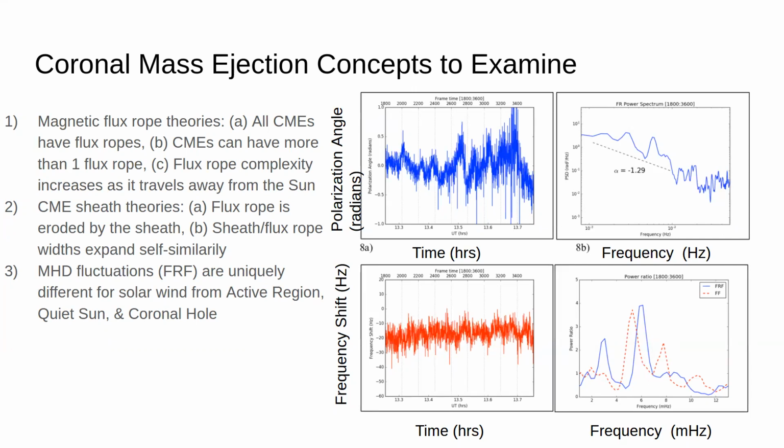So our data would absolutely be seeing these kinds of fluctuations. We would see fluctuations in polarization angle, and we would also see fluctuations in frequency. These fluctuations in frequency give you information about the total electron content along the line of sight. And so that enables you to start to separate how much the magnetic field is contributing to your observation and how much the changing electron density is contributing to your observation.